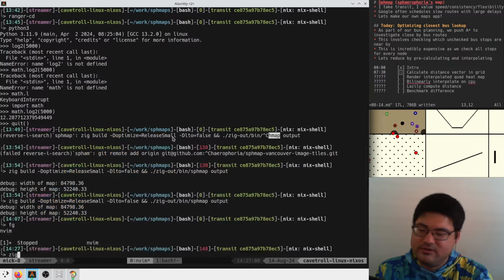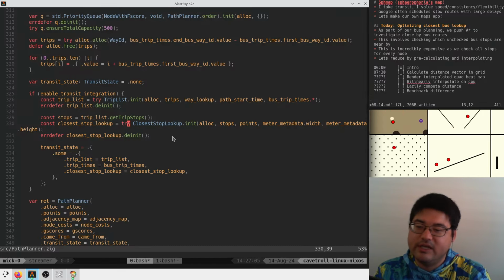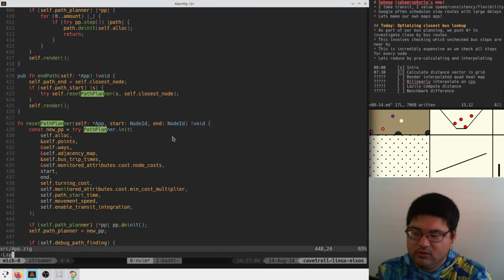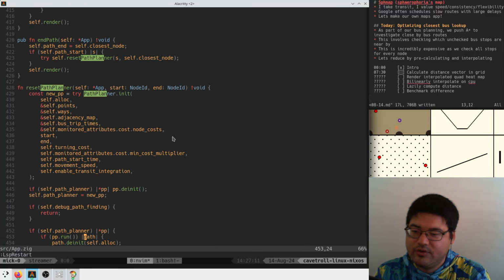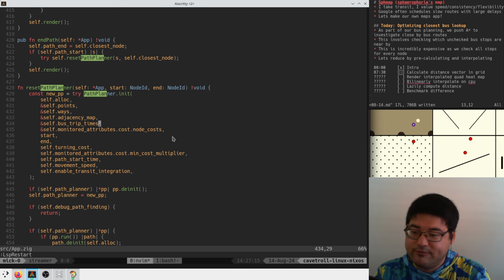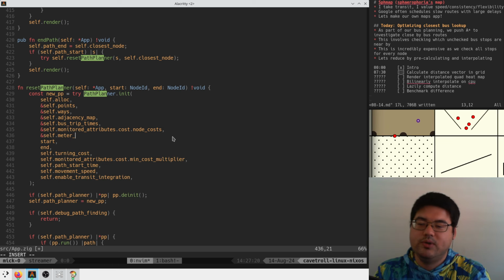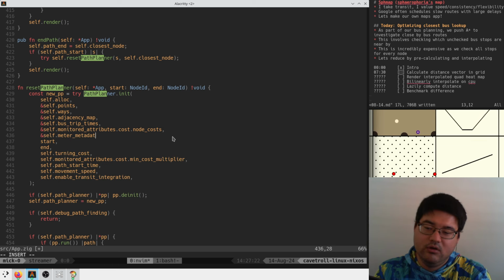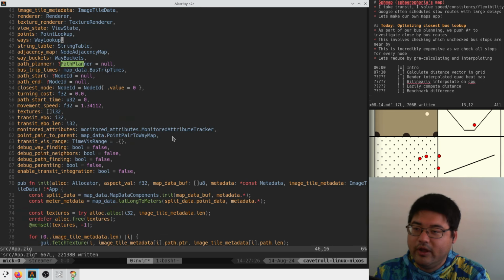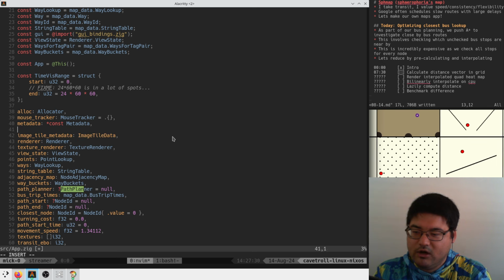Okay. So this probably doesn't compile in some cases because app.zig needs to construct the path planner. And it needs to pass in the meter metadata after node costs. Oh, which we actually don't keep track of, which is kind of interesting. But we should. So we actually need to store the meter metadata here.